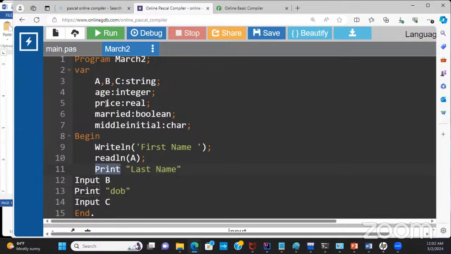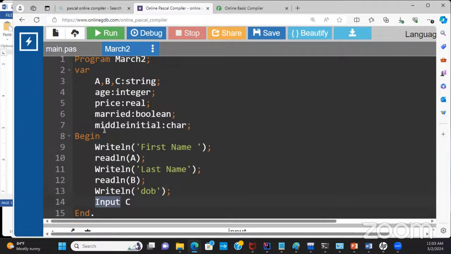And again, we replace the print with writeln, and the input is replaced with readln.